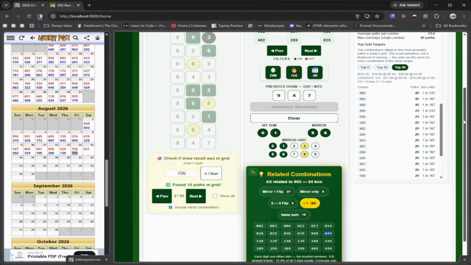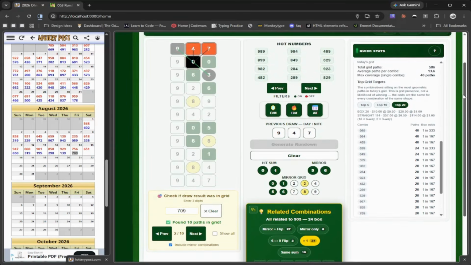Let's go up here. Hope I'm not confusing you guys. I know it's a lot, but you saw what we're looking for. The goal is for the hot numbers to light up with a lot of paths. And again, if you came in late or jumped around, you could look here. 482 was a good pick.